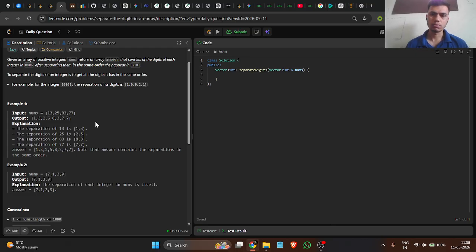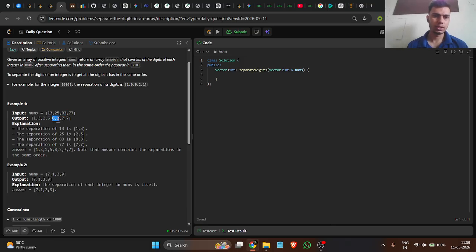We have two approaches in mind. First, we can make an empty string, push 13, separate 1 and 3, and add them to an extra vector, then return the vector. Then we push 25, separate it, and add to the vector, then 83 into 8 and 3.